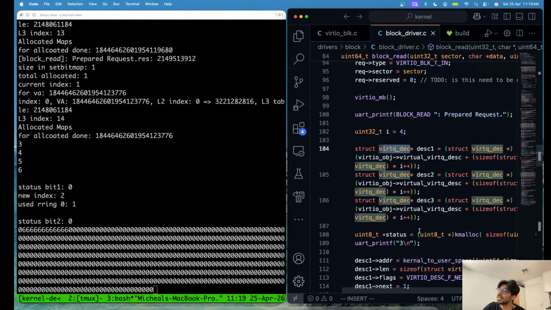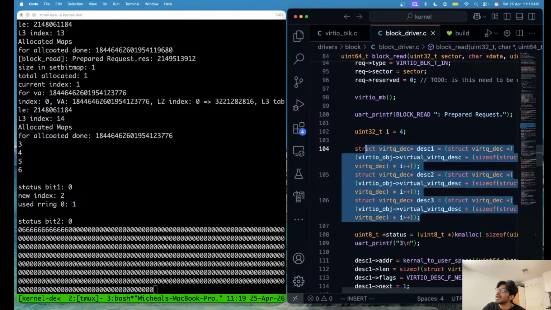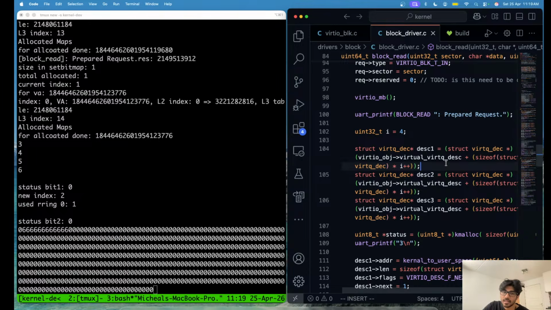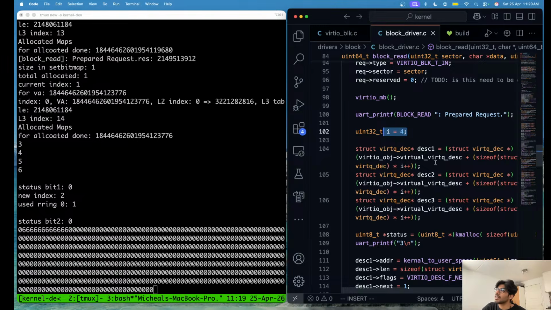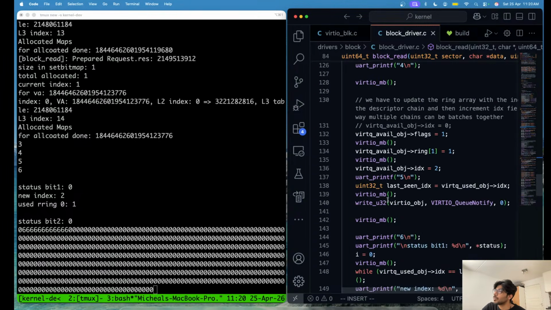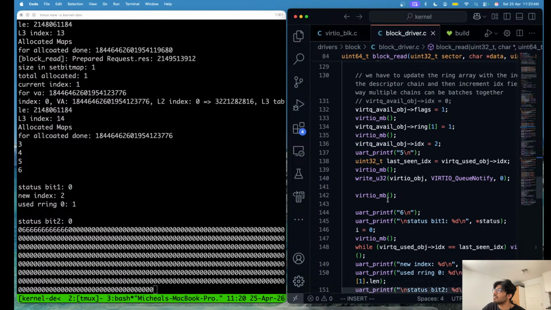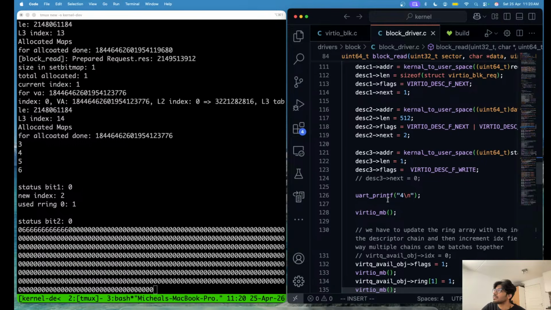And currently in this example, for a read operation, we have three descriptors allocated. And because it's like a linked list kind of thing, we have to have indices, and everything should be chained together. And within the avail ring, we actually give the first descriptor's address, the first descriptor's index. That's why we need the index. So in our case, the index starts from 4, and it will be 5, and it will be 6. And that's what we put into the avail ring.